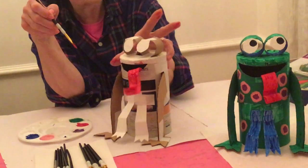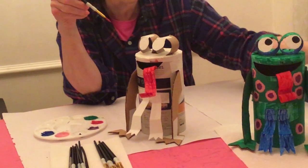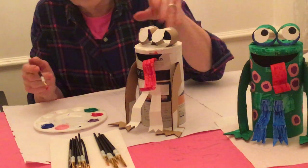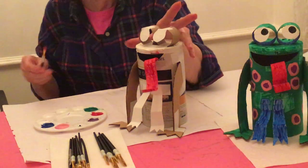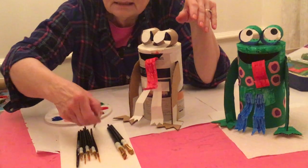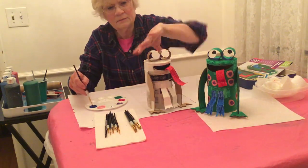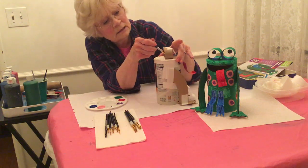Okay, got my handy dandy wet rag here. Now let's do the inside of the eyes, okay? That's all for the, do I have any more red? No, that's the only red. Okay, inside of the eyes. This is tricky, but you can do it. I would say go backwards and do it behind.